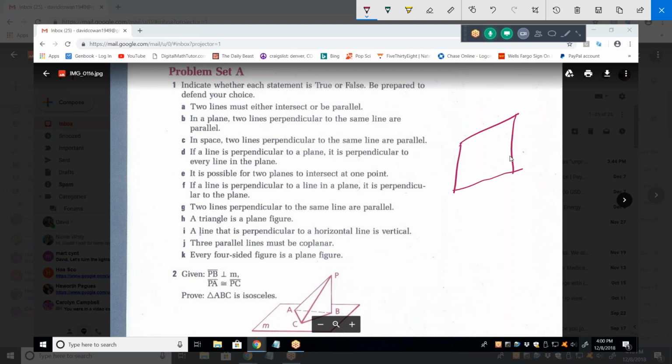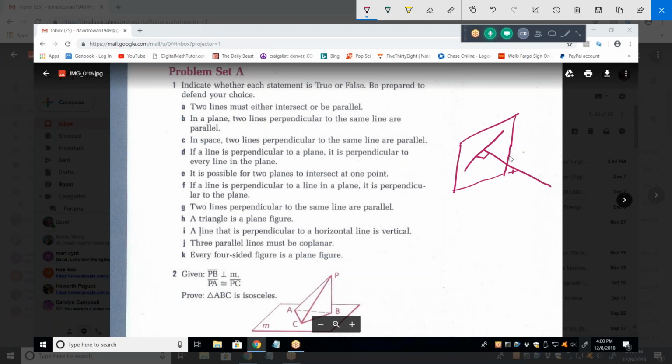And I'll make the line come out like that. And that's a right angle. So, if a line is perpendicular to a line, then I didn't draw the picture right. If it's perpendicular to a line in a plane. So let's put a line in that plane. In other words, we're still coming away from the plane, straight out of the page, straight to your eyeballs. And that is a perpendicular line.